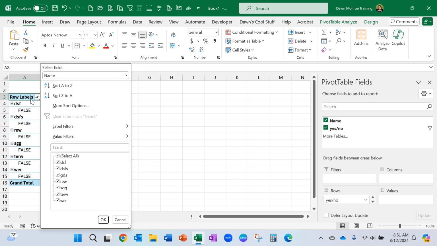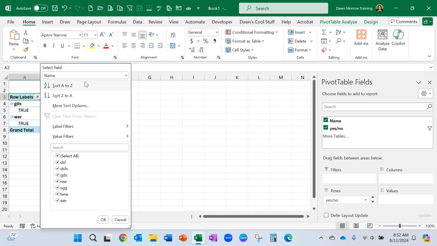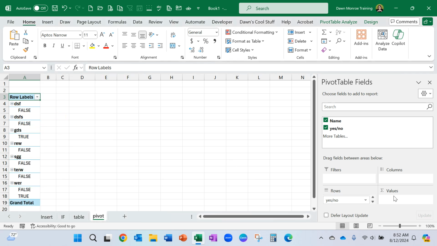Now, when you get into the filters on a pivot table, you could choose which column or item you wanted to filter. If I wanted to show the falses or the trues, or clear that filter from the yes no and bring it all back, I could do that.